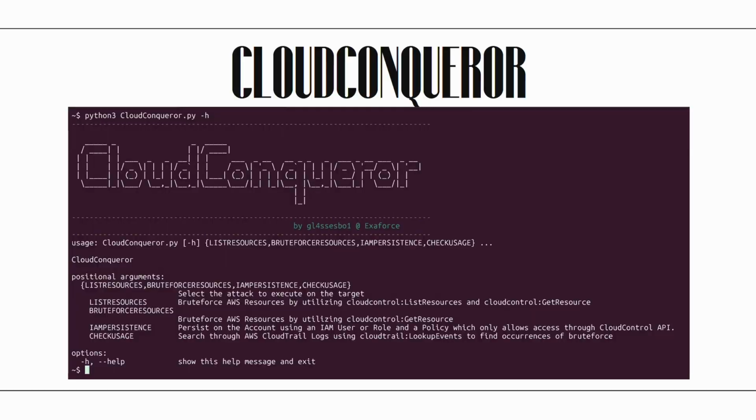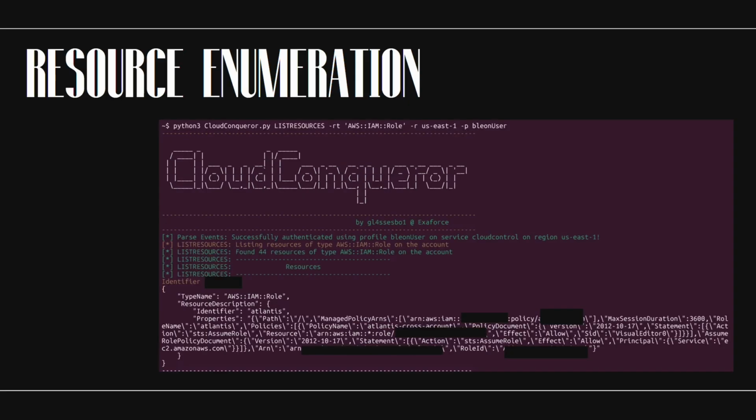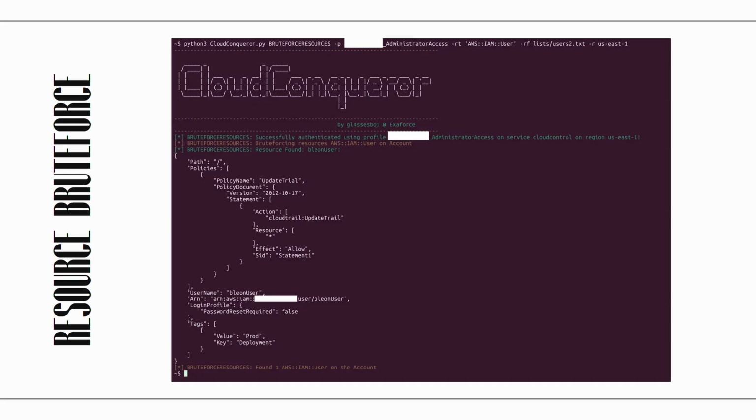Now, aside from the article, we are also releasing a tool called CloudConqueror, which is a four-parter tool allowing us to list resources, run list resources, and get resource for each one of them. It will allow us to brute force resources through a high number of get resource requests.